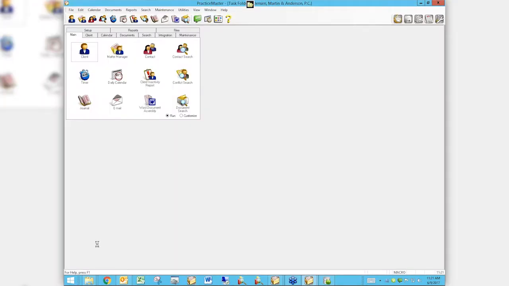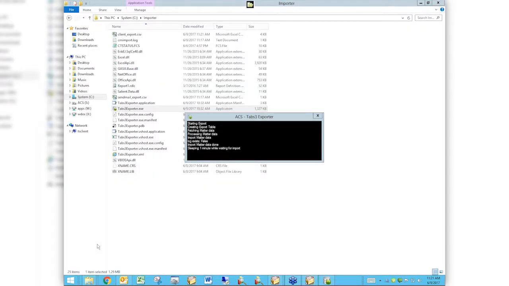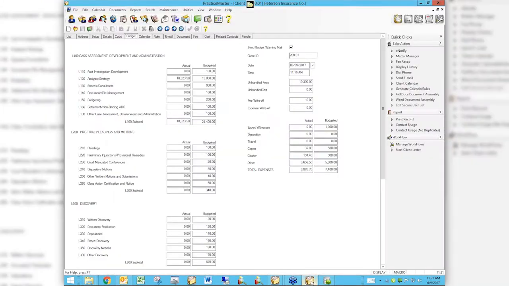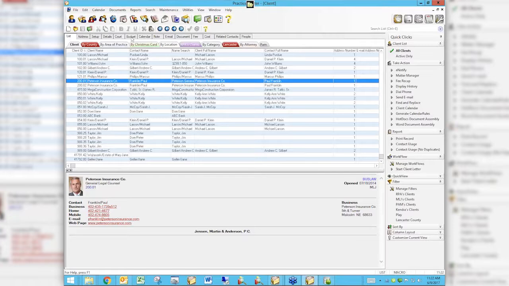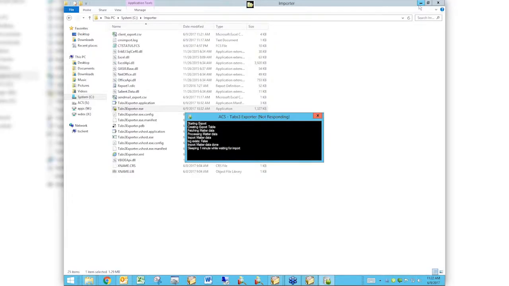And wait for it. At this point, if I refresh this screen, and I'm going to do that by going over to list and then back to budget, our total's now correct. If anything had been billed in the interim, it'd be over here. Our warning email is still off because we're now waiting for this to come back. I'm just going to minimize, and we'll wait the extra time.